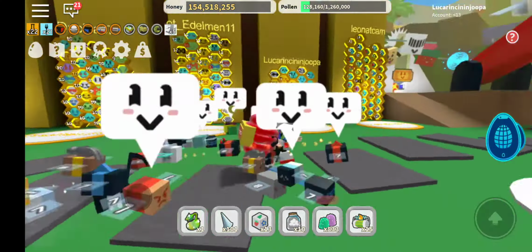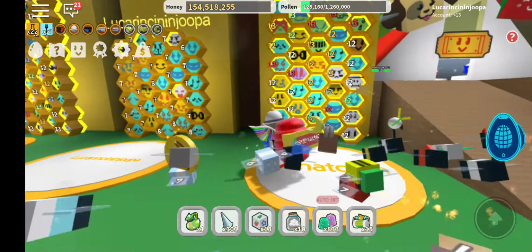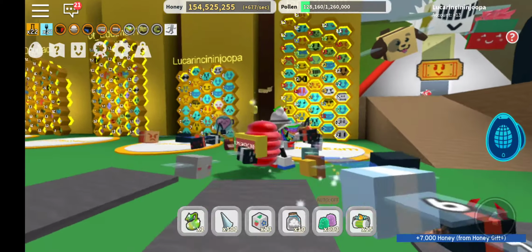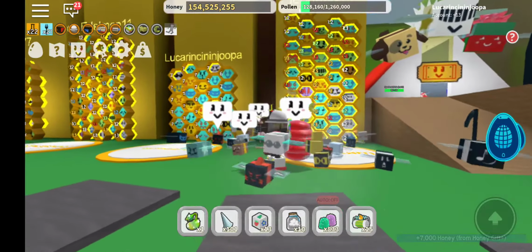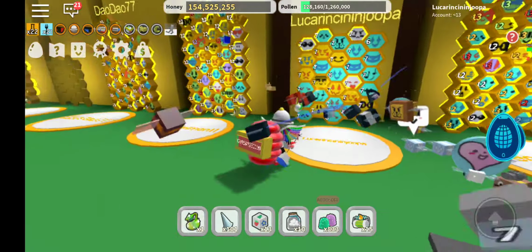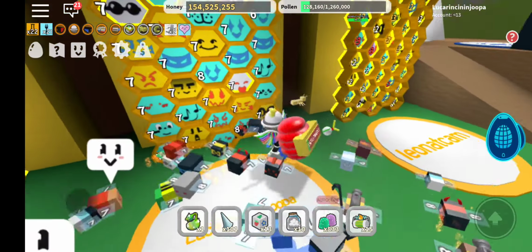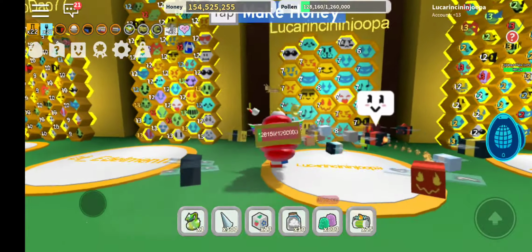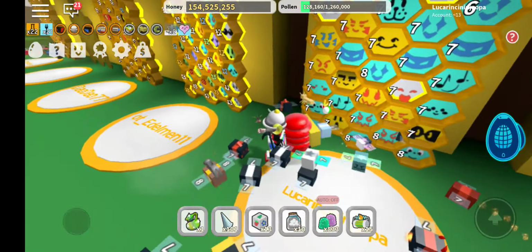So we've got Leonat Cam, he's got the Spicy Bee, a few other event bees, and almost all his bees are gifted. He's got mutated bees, none of them are radioactive. And again, I'm not sure if you've noticed, but I do have a lot more legendaries, and at this point, I have all the legendaries. So I've got the Lion Bee, the Diamond Bee, the Ninja Bee, Music Bee, Baby Bee, Shy Bee, Carpenter Bee, and the Demon Bee.